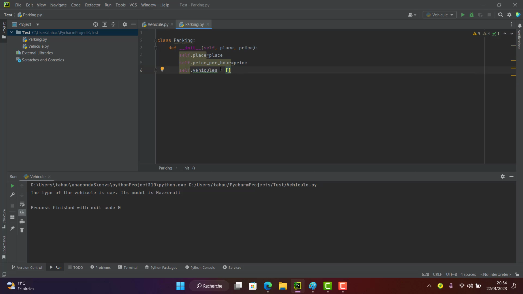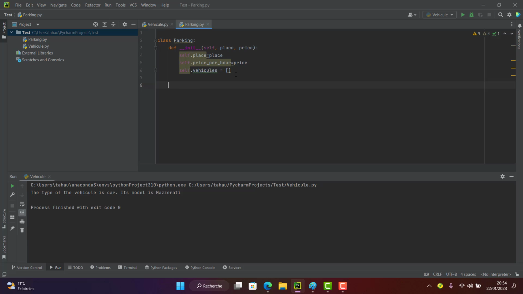That is why we initialize it with an empty list. And we're going to create after a method that adds a vehicle. When a vehicle enters the parking lot, we're going to use the method to add it to this specific parking lot.